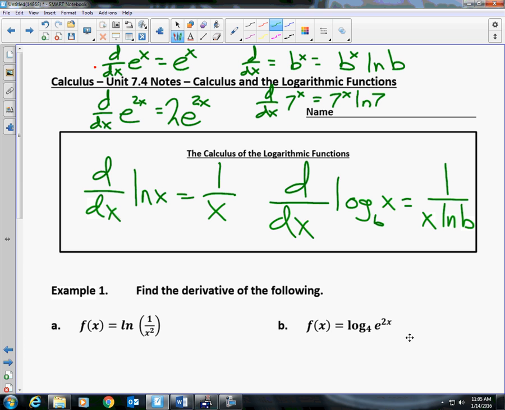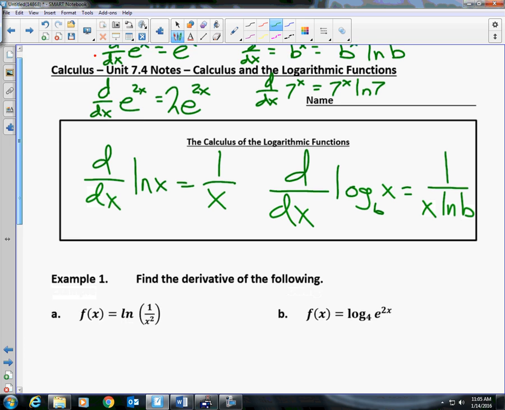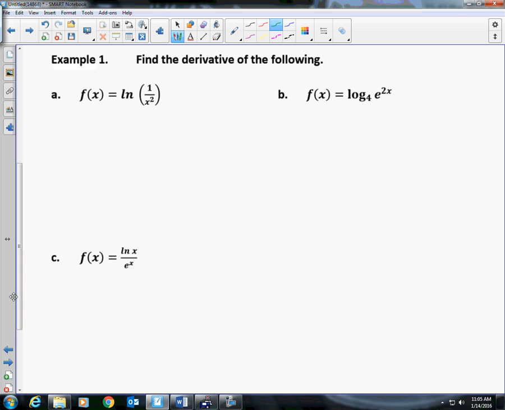That's it. That's what we were in yesterday, and we tied in the chain rule, and the quotient rule, and the product rule with it. So we're going to find the first derivative two different ways, and the second derivative two different ways. So you're going to learn about the nice properties of logarithms and how we can use them to take derivatives more easily. What rule would you use here to find the derivative of natural log of 1 over x squared?